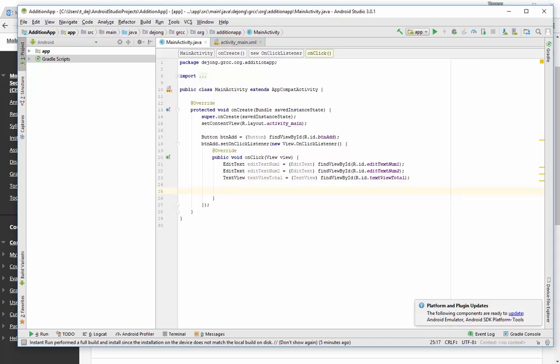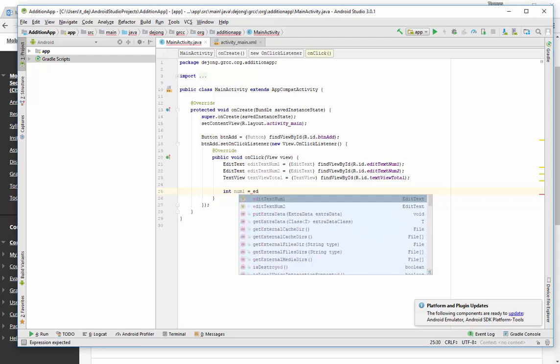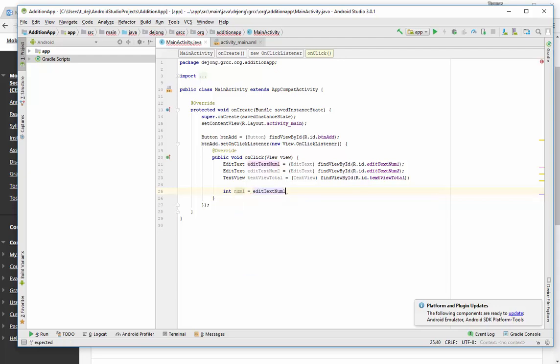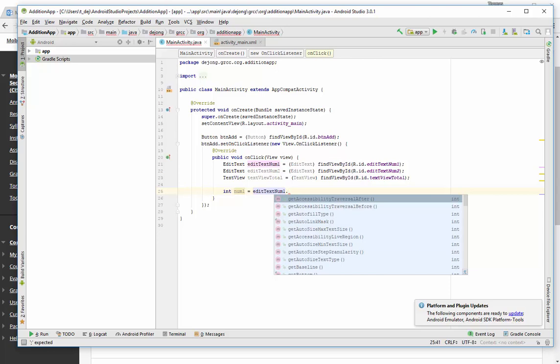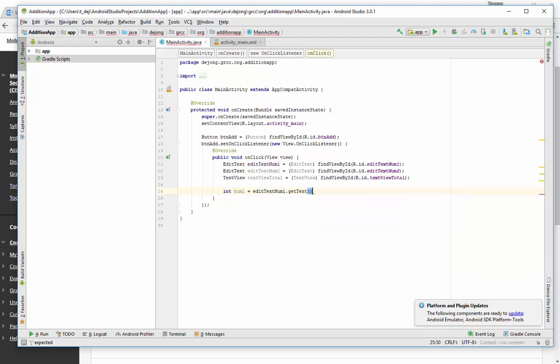Okay, now let's create some variables. int number, let's call it num1, is equal to, and let's get this information from edit text right there, dot get text. And then we have to say dot to string.